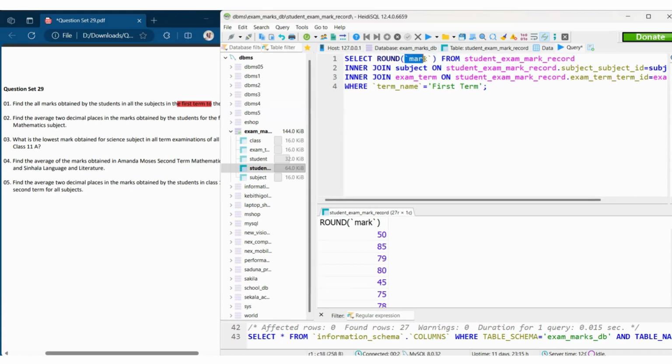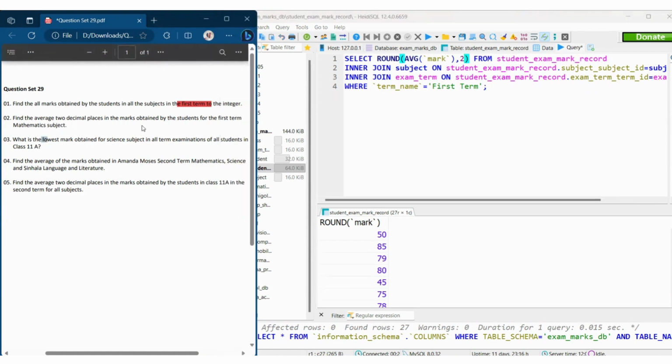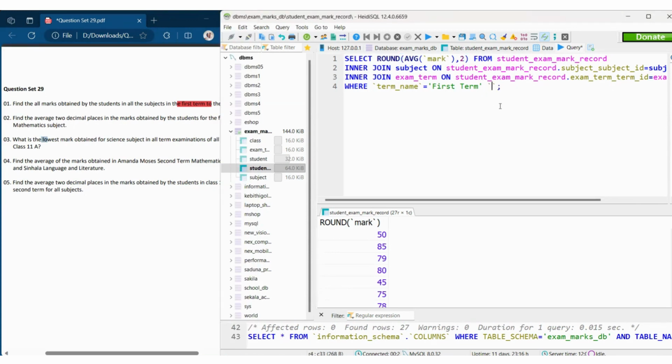To do that, first I'm going to say take the average marks, because only then we will be getting a decimal place. So I'm going to say mark, and over here I'm going to put a comma and say to round this to two decimal places. And they're asking this term in mathematics subject, so I'm going to say subject name is equal to mathematics.